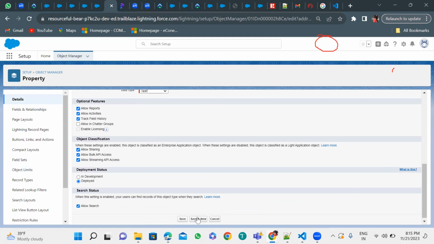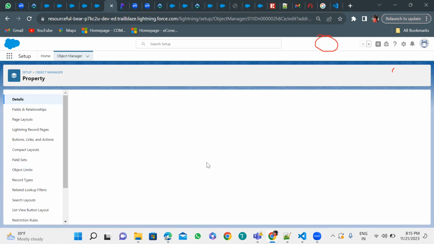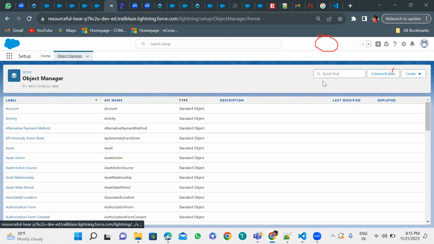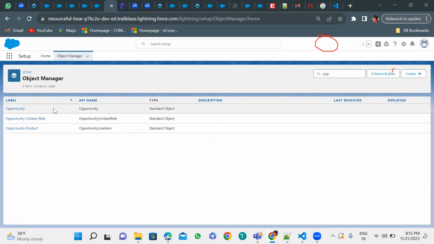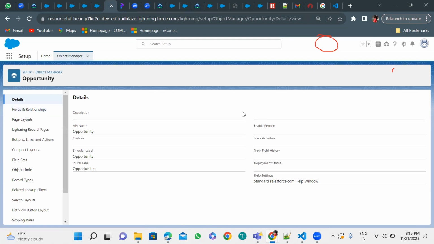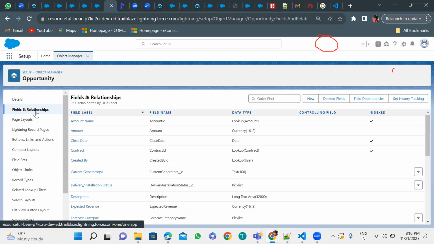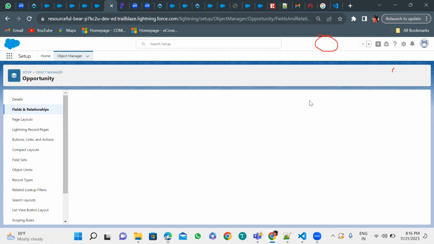Open the opportunity object. Inside this opportunity object, go to the fields and relationships. Click on new. Type the name total revenue.